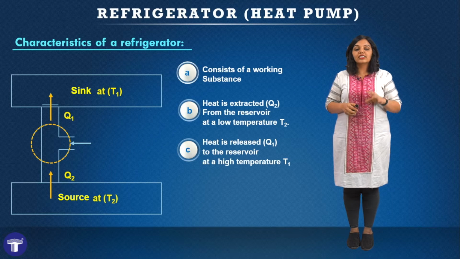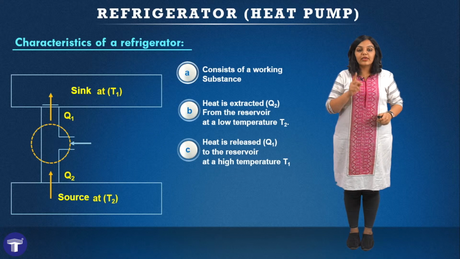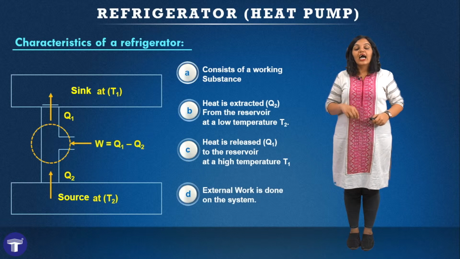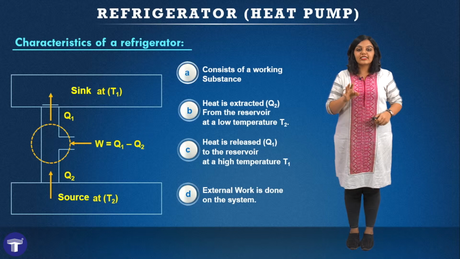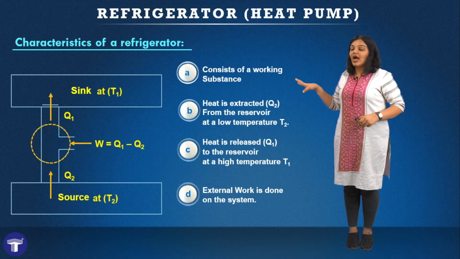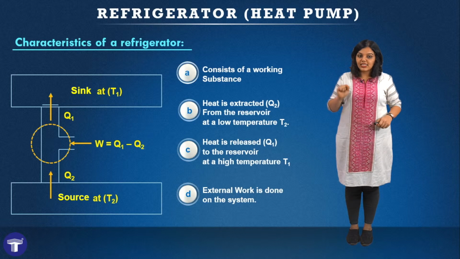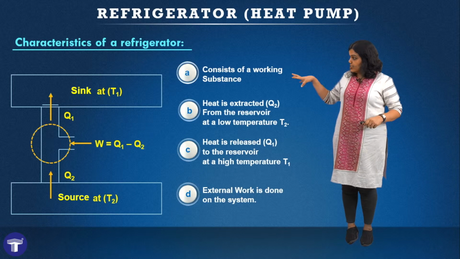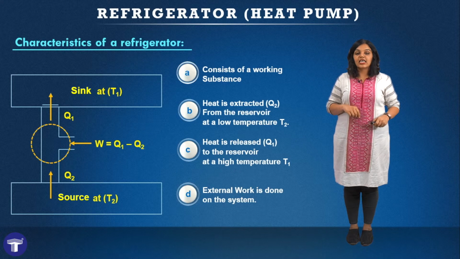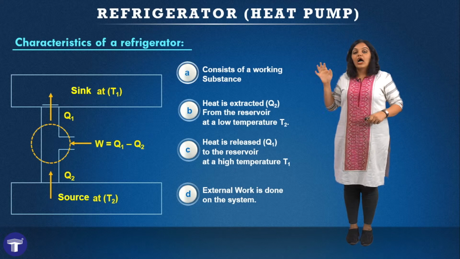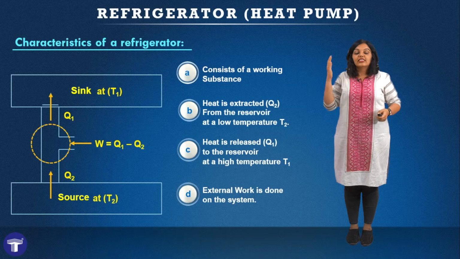And where will this work done be shown on the diagram? You will see that in the diagram the work done will be in the portion of the blue arrow, and this work done will be the difference between the heat energies. So take a look at what is happening. In this system, Q1 is the output of the system, that is Q1 is going out from the working substance, whereas Q2 is going into the working substance, and the work done is also going into the working substance, and therefore Q2 and W are inputs to the working substance, whereas Q1 is an output that is going out from the working substance.